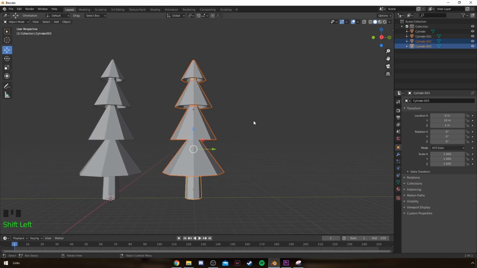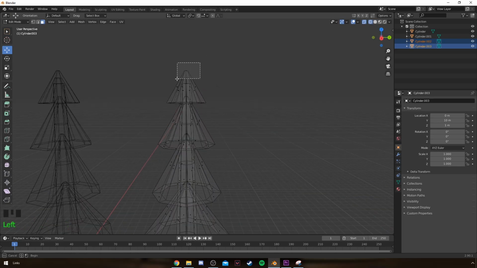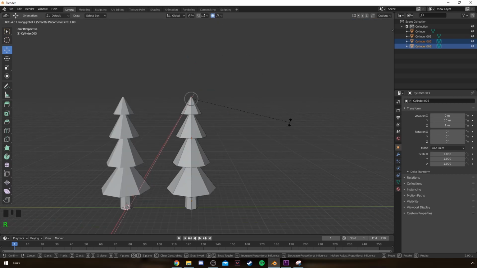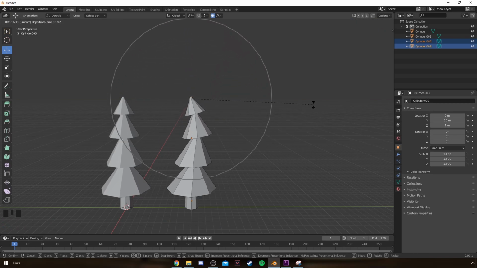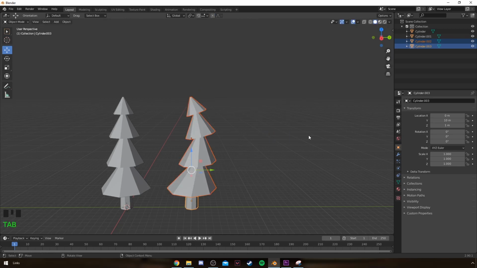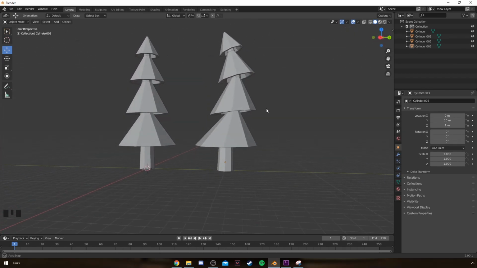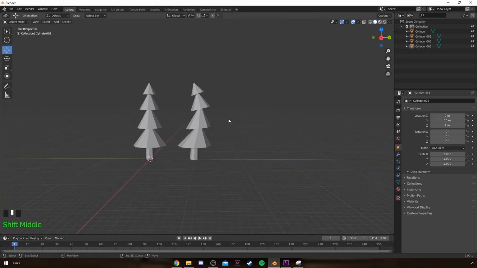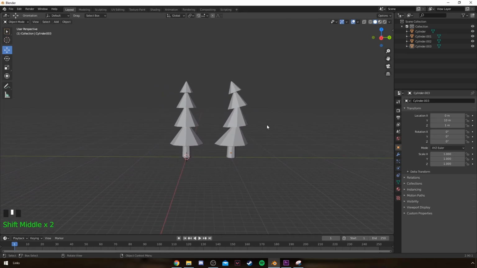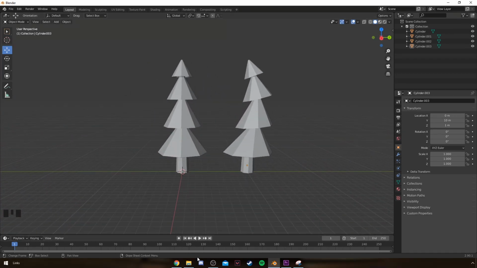So what I do is I select both the log and the leaves, go into edit mode by pressing Tab, and then selecting the top faces. Once I do that, I select Smooth Select, which is the button I press at the top middle of the screen, which goes light blue once I've done it. And then once you have that enabled, you use the scroll wheel to change the strength of it. And then I literally just press R to rotate and X or Y to select a certain axis.